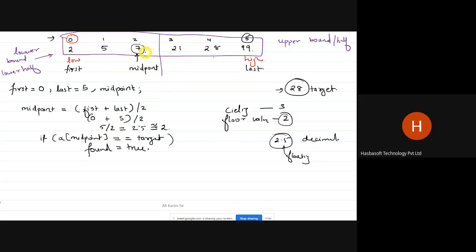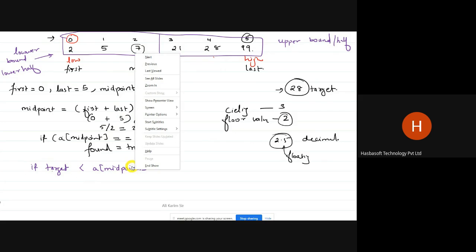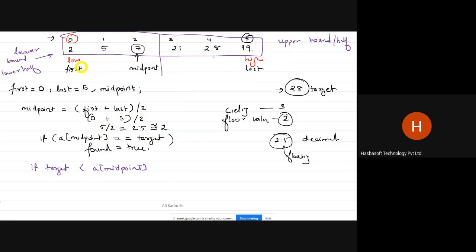As I found it is actually less, right? So by coding I need to check if my target value, taking the variable as target itself, is less than my array of mid value. If target is less than the mid value, then that means I need to change my first from here to here.